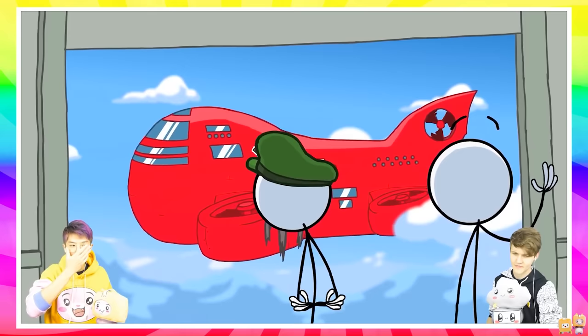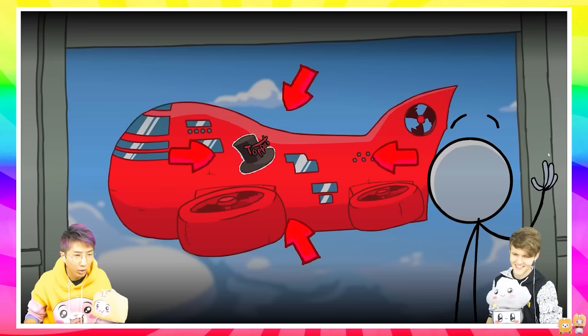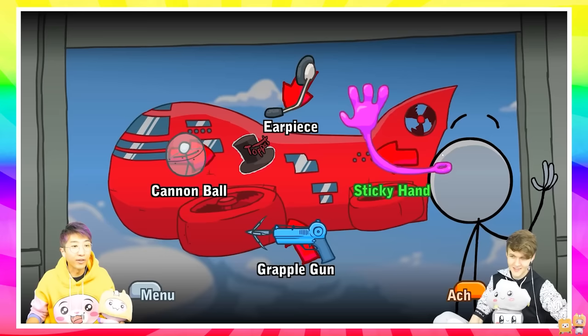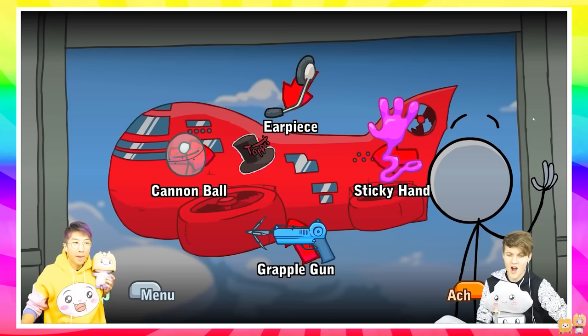Hey, okay, I get it. You want me to bring you in? Okay, so they're telling us right now that I think the government has Henry Stickmin, and they need his help to stop these guys, the Top Hat crew or something. And if we don't help them, they're gonna put us in jail because they know we're a bad guy. Oh, I got it. Okay. So we gotta stop them, guys. We gotta board this airship.